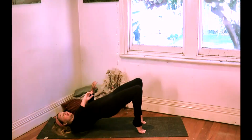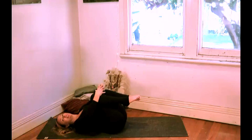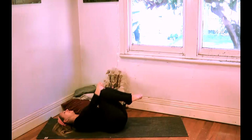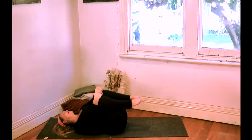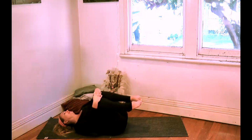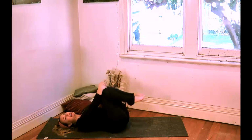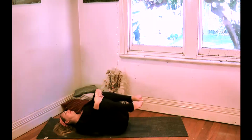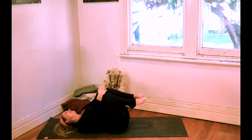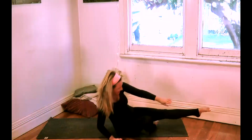Good, and then gently release your shoulders first, all the way down through the back, and hug the knees into the belly and gently rock from side to side. Just easing off that lower back. And then gently roll off to one side. Make your way up to a seated position, and we're going to come up to standing for Surya Namaskar.